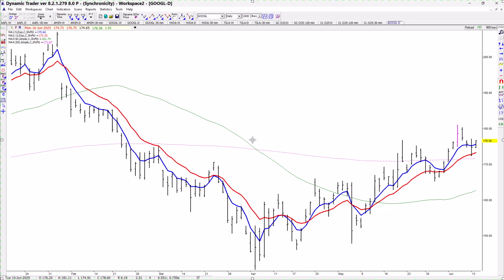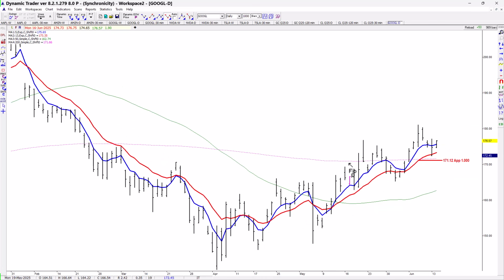Now the symmetry, these are those projections where, let me show you, I'll take prior high to low swings, and basically I'm comparing swings in the same direction. So this uses 3 points on the chart. For example, I'm going to take this 3-pointed projection tool, and I'm going to measure a prior high to low swing and then project it from the recent high. Okay, now that comes in a little bit below.